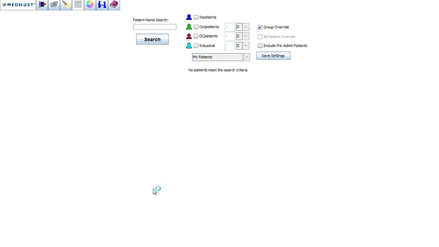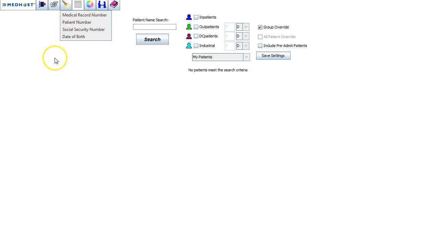This particular system here is called MedHost, and what I have here are the options to search for patients in various ways: search for the patient's name or the patient's medical record number, their date of birth, or their social security number.